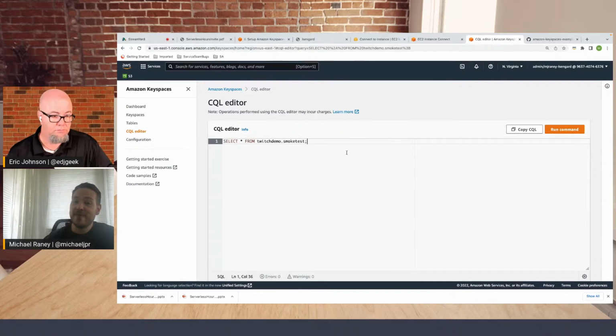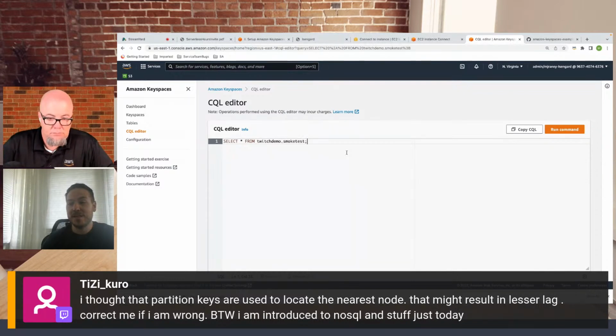But when you didn't have great orchestration tools on-prem, and scaling can be challenging, it's great to just have one thing that you need to do and one thing you need to worry about. So again, this partition key is used. Yes, it is used for routing to the nearest node to connect to and query for the data. And that's done today as well. But again, the partition key helps you locate this data quickly.